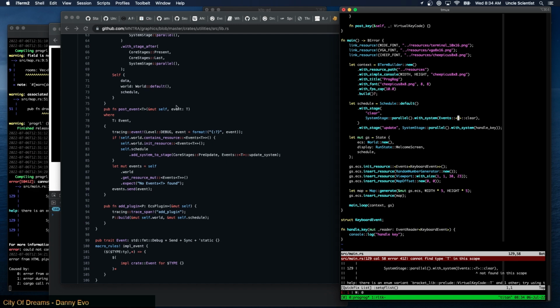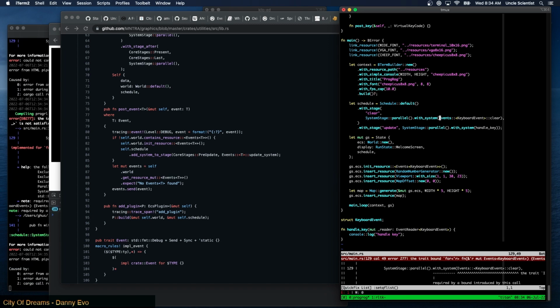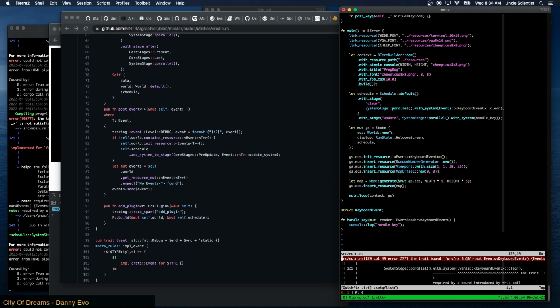Oh, you're getting the T from here. So this needs to be a event, a keyboard event. Nope. What's not implemented? Into system is not implemented.